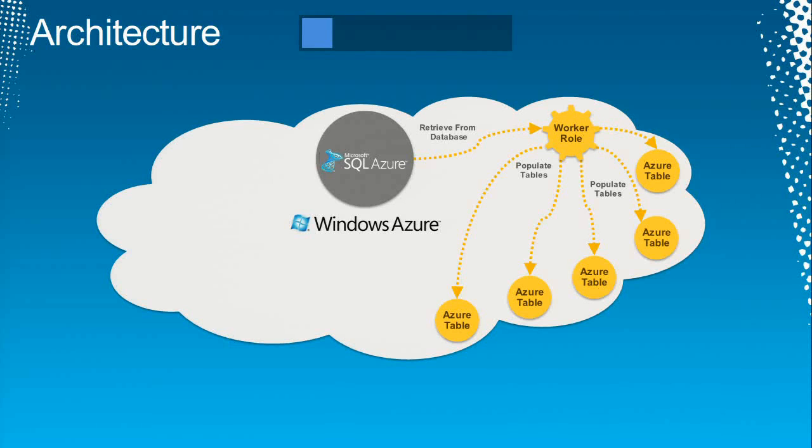So this worker role, think of it, everybody built NT services in the past. That's what a worker role is. Think of it as just your NT service running there in memory doing stuff in the background. So that worker role, it's got a simple job. All it's got to do is pull stuff from SQL Azure. So in this case, you can imagine maybe there's hundreds of tables in this database, which I don't have yet. But it's going to pull stuff over, and it's going to populate Azure tables with that. So just one for one. So we're going to keep it really simple. It could filter those and populate the tables with different shards of data, if you want to scale it even further.